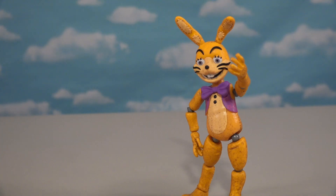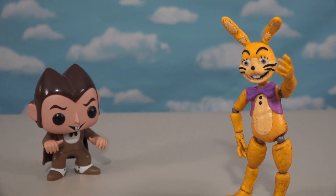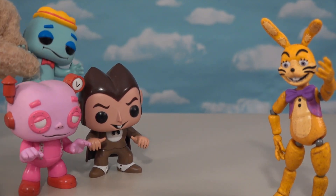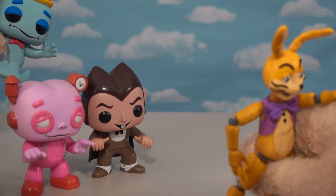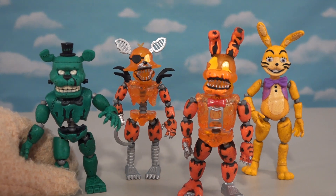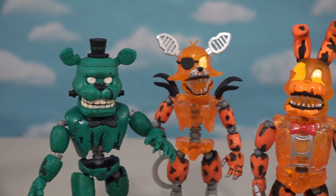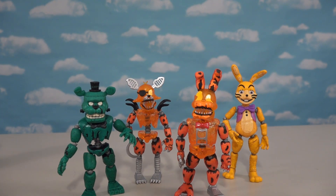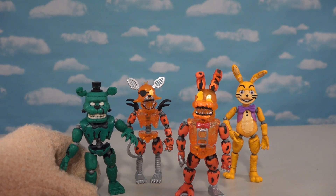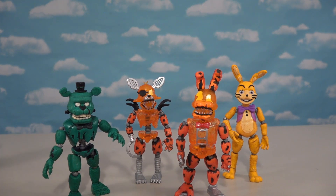When Glitch Trap asks for cereal, the hosts refuse because he's the bad guy — William Afton responds dramatically that he's a Shakespearean actor in a rabbit outfit and storms off. With all packages open, there they are — all four figures from the Curse of Dread Bear lineup together! To get these for your own, check out GameStop, Target, and possibly Walmart — they're hitting store shelves now. I just love this Curse of Dread Bear lineup — it is puppet-tastic!